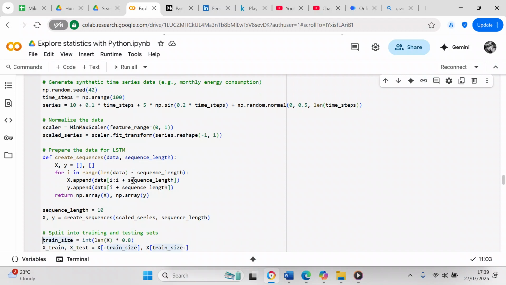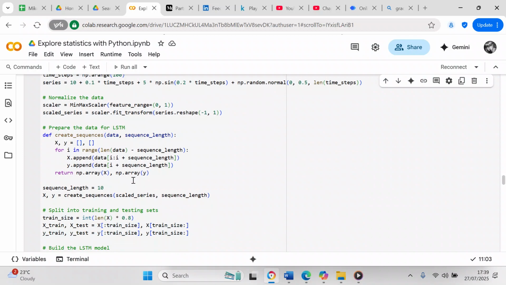So we're going to split the data up into training and testing sets. train_size equals int(len(x) * 0.8).